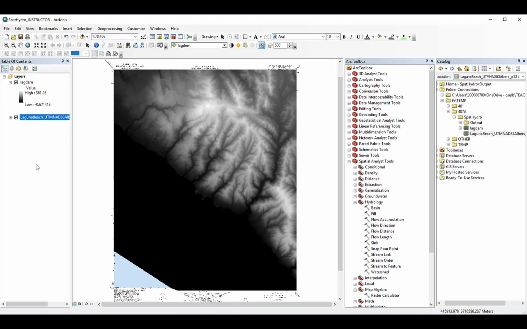Okay, the purpose of this part of the demo is to demonstrate sink filling or filling a DEM. Now, as you recall from the lecture, we are required to have a hydrologically sound DEM, meaning the DEM can't have any grid cells that are sinks, meaning cells all water, if it were to travel from one grid cell to the next, would fall into a sink. And the understanding or the assumption is that there are no naturally occurring sinks in a DEM that's a 10-meter grid cell resolution. So we'll take that at face value, because what we basically need is a hydrologically altered DEM so that we can run flow direction on the grid.